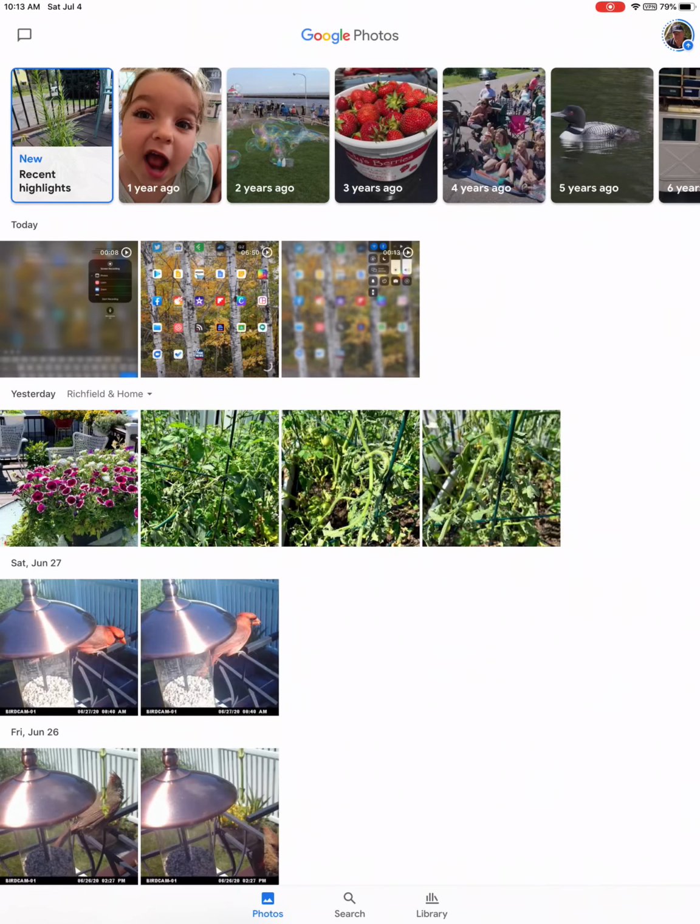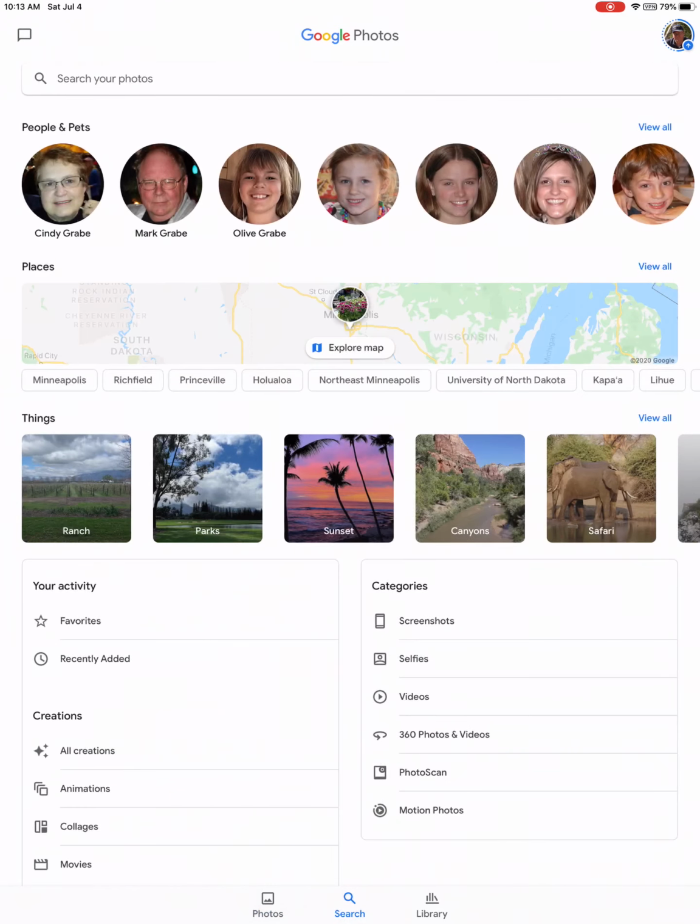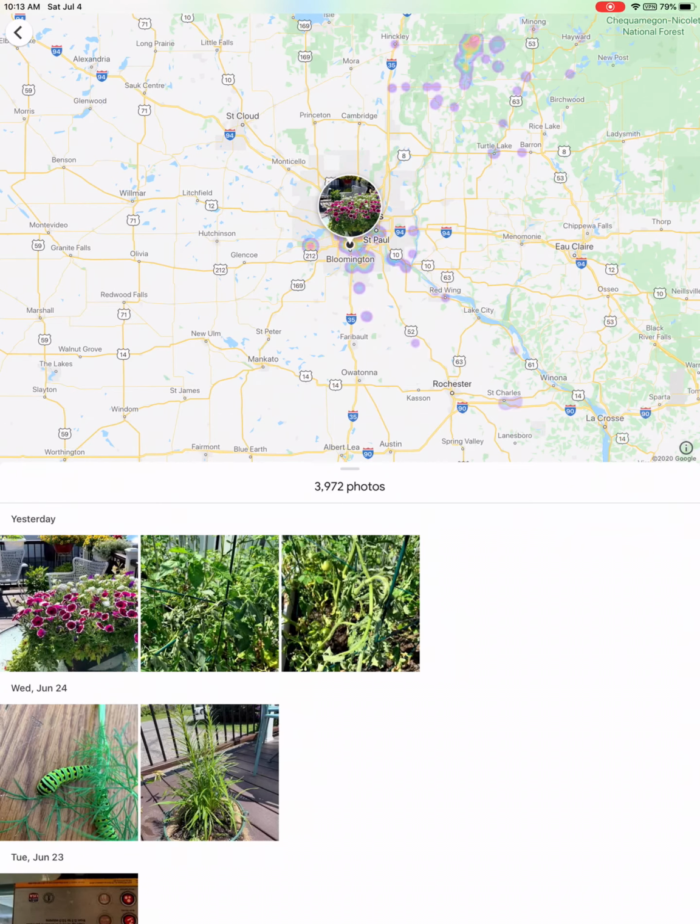So this is, according to Google anyway, a search feature. And so if you have the most recent version of Google Photos on a mobile device, and to my knowledge it only works with a mobile device to this point, you activate search, and you find all these different ways you can search by people, by locations, etc., by search terms. But they've added this map feature, and if you look maybe a third of the way down the page, you'll see Explore Map, and I opened that.